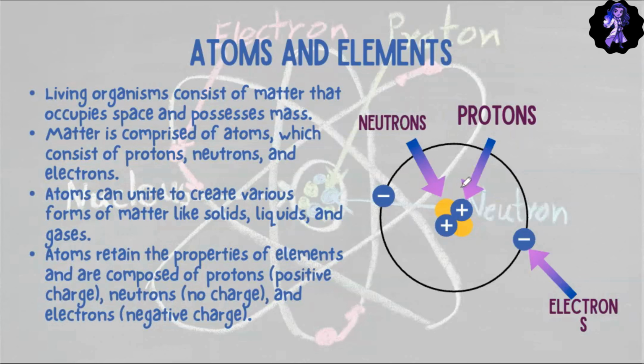And then on the outside, you have what are called energy shells, which are these circles. We see one circle here, and that's where the electron cloud tends to reside. It's not a perfect circle, but for the purposes of most pictures, they make it look like a perfect circle just to let you know it's outside the nucleus. And what's outside the nucleus are these negative charges, or electrons.